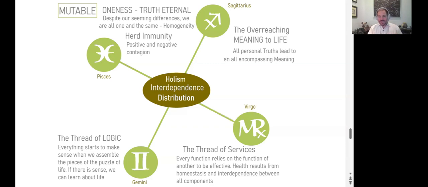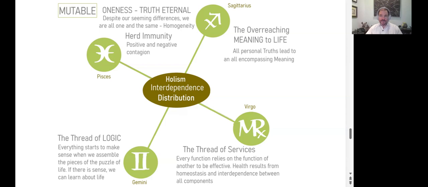So naturally, these are signs that need to find solutions that are not regional, that are not symptomatic. They need to get to the root cause of things, the global aspect of things. For example, many of them will be philosophers, thinkers. Many of them will try to understand life and the meanings that are not only my meaning, they're not only relative, but the meanings that are true for everybody.